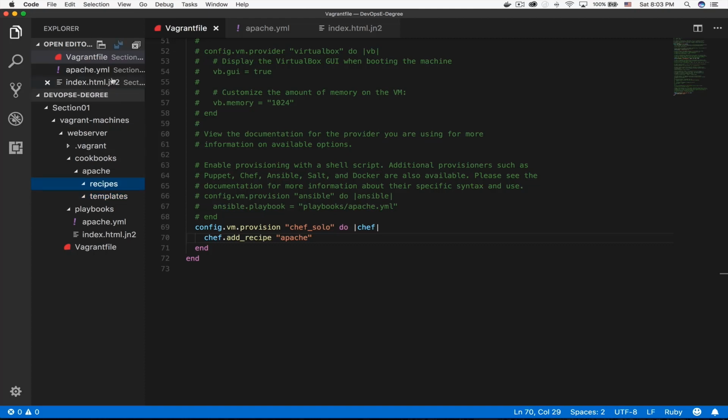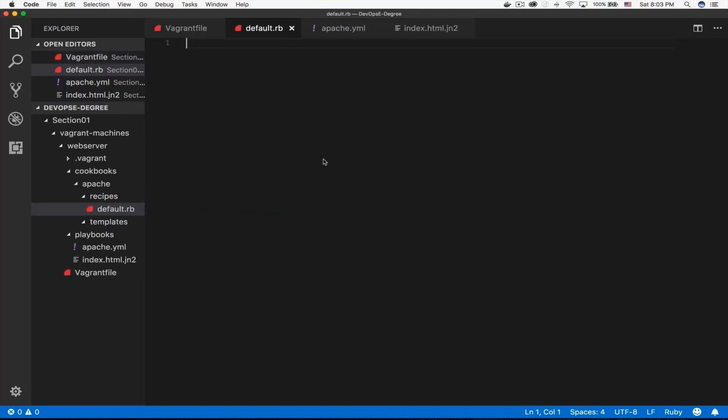So in order to create a recipe, we're going to create a file that is called default.rb for Ruby. Inside this file, we are going to write a slightly same syntax as we did with the apache.yml playbook. It's the same concept, but of course a different format or a different language. So we have a package. The package is httpd. What we are going to need with this package is to install it. So we're going to specify the package name, httpd. This is how Chef is going to run yum -y install httpd.